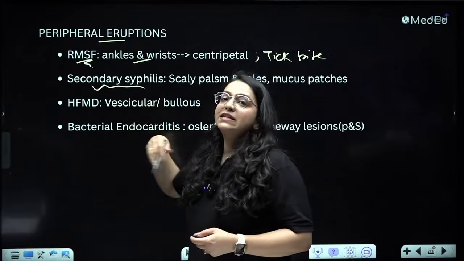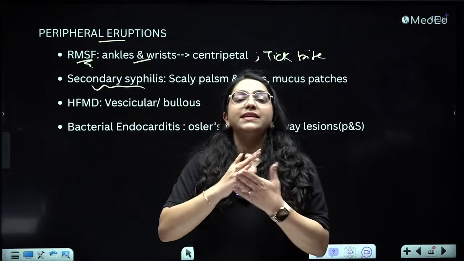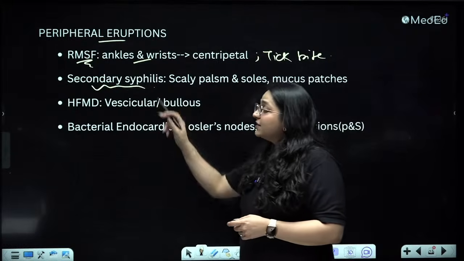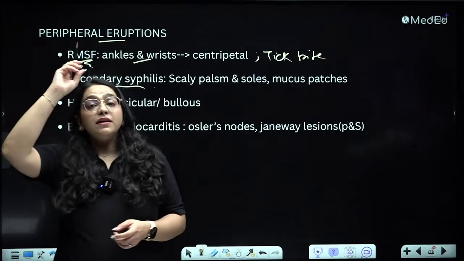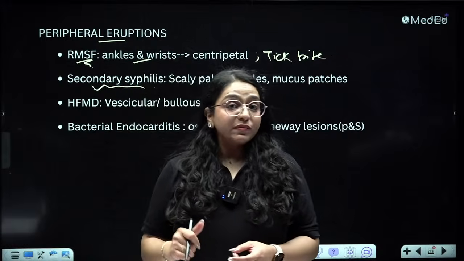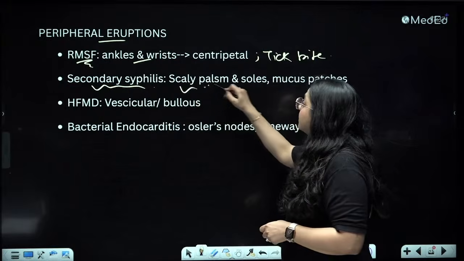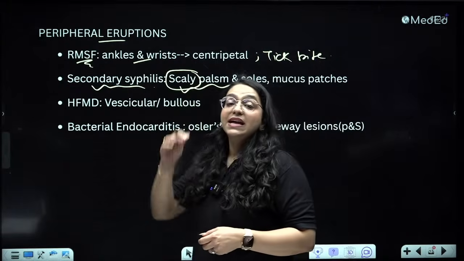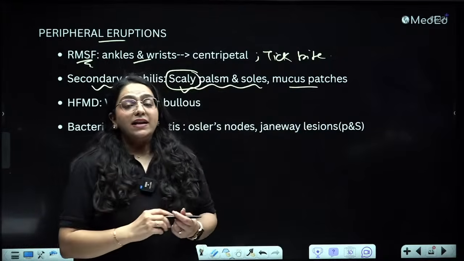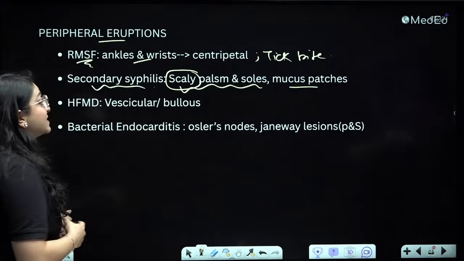Secondary syphilis. Of course, it's a 10-year-old child, so that is a little unlikely, but you should always try to elicit the history of STDs, the risk of STDs in your patient, right? What will happen in secondary syphilis? There would be a healed single genital ulcer in the past, which the patient will forget about. And now the patient will just come to you with fever and rashes on palms and soles, remember, on palms and soles, and they are scaly lesions, and mucus patches on the tongue, and there could also be thinning of the hairline. So all of these specifications of secondary syphilis you should not forget.